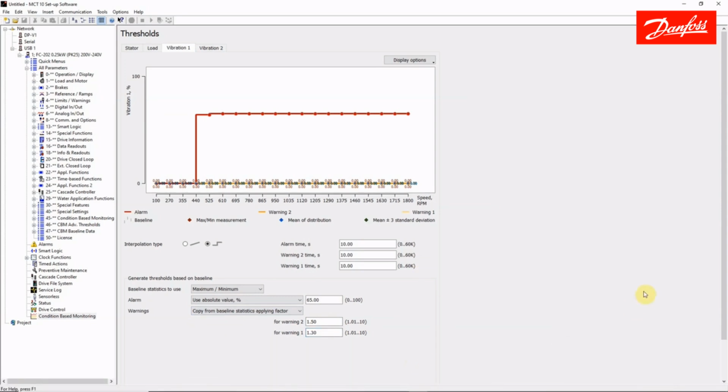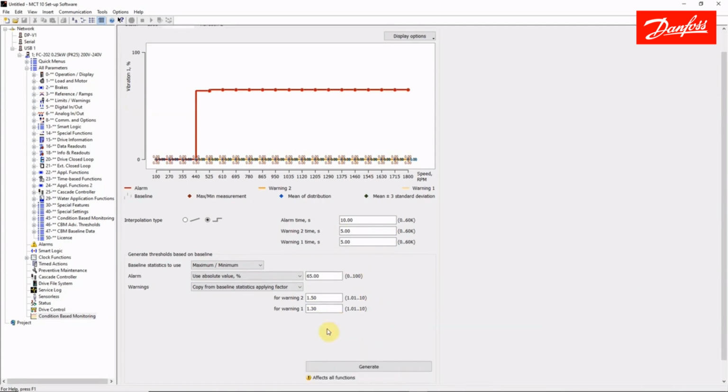And our time delays, we're going to make those both 5 seconds for warning 1 and warning 2. This will complete the threshold setups for our particular application.